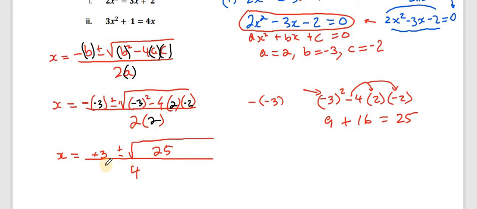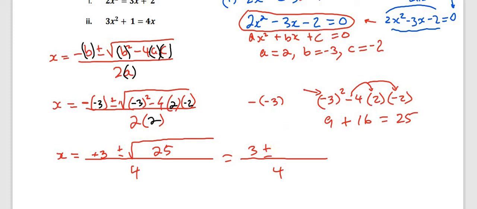Alright, I'm going to work out this portion here between the equal sign. So I'm going to put back my division line over 4. Now I cannot do anything with the 3. So I'm going to just leave it as +3 plus or minus. What is the square root of 25? Now, do not put back the square root of 25. We need to work out what the square root of 25 is. When you work it out, you should not put back the square root symbol.